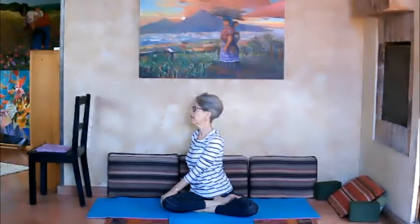And then bringing your chin over your left shoulder. Arc it up and take it over your left shoulder. Then release the twist, come back into neutral. Just notice how it feels in the whole of the spine, the whole of the body, balancing left to right, right to left. And then slowly ground down through the sit bones.